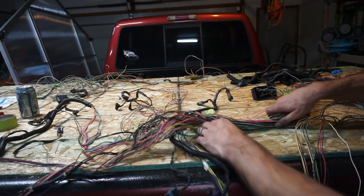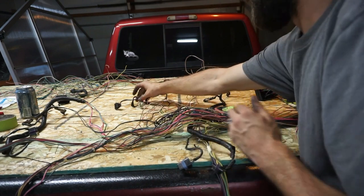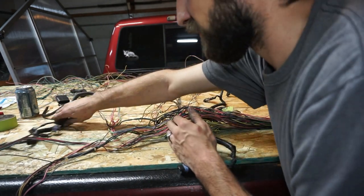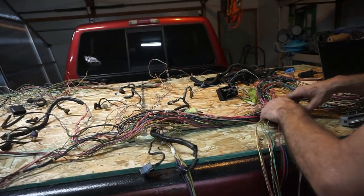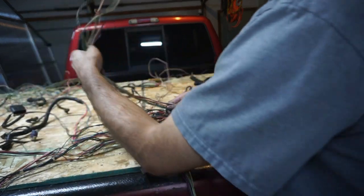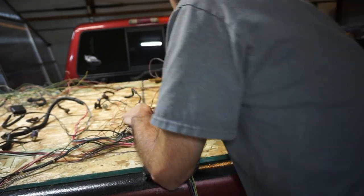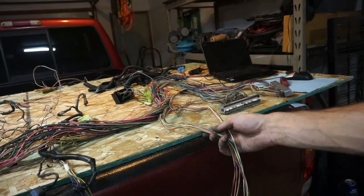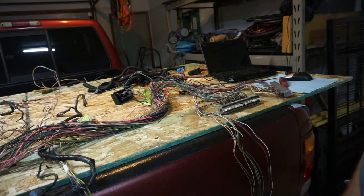It's starting to look like an absolute mess right now, but consolidating back to position: we have the rear section going to the O2 sensors, the cam sensor and oil plug at the back, and the section going to the passenger side injector bank and MAP sensor. I also went ahead and pulled all the transmission wiring up through the harness - this is not going to be a harness for an electronically controlled transmission. I pulled it all through and I'm going to follow it back to the ECU plugs and depin those wires.